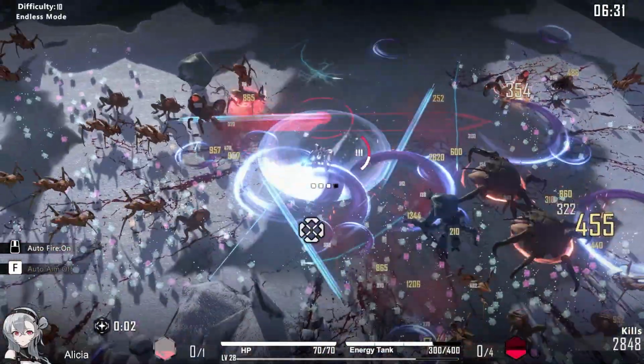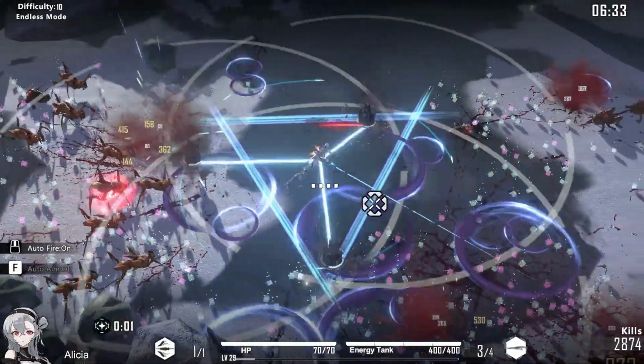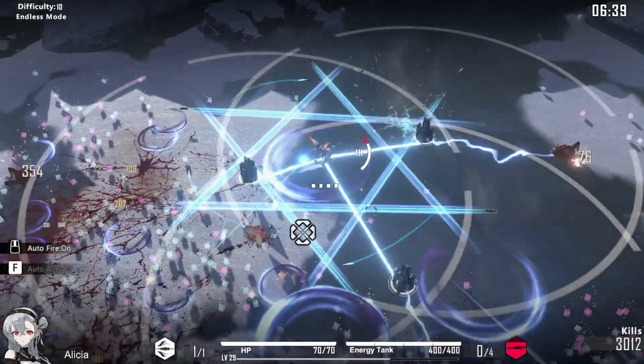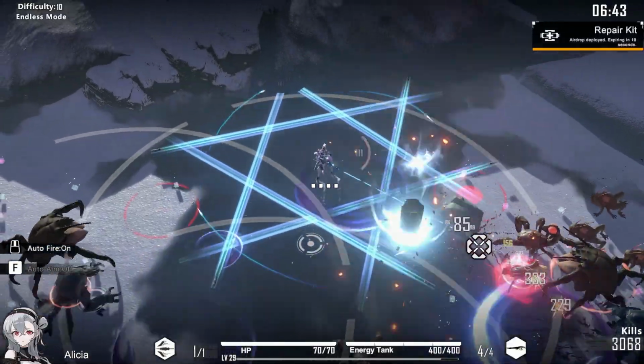Wow. The whole map is like... Yeah, that's cool, I'm not gonna lie, that's pretty cool. Number of laser generators plus 3, laser will make enemies slower, with some movement speed reduction. Okay, so pretty much what we had already, kind of. So a lot of movement speed reduction and vulnerable damage, which is perfect for endless when you're doing it.